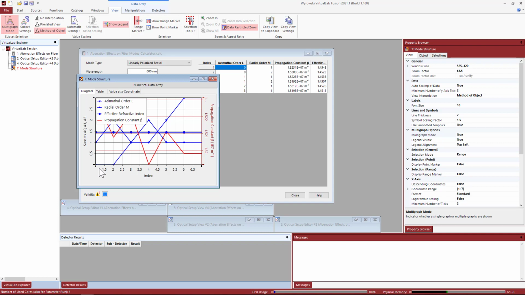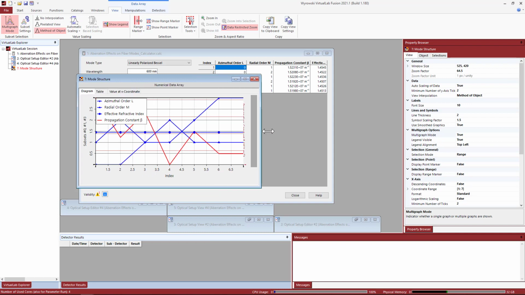We have 6 modes, so we would have points at 1, 2, 3, 4, 5 and 6, and then the different graphs show the information pertaining to the different columns that we have here: azimuthal order, radial order, effective refractive index, and propagation constant. The propagation constant uses the ordinate axis on the right hand side, all the other 3 the ordinate axis on the left hand side.